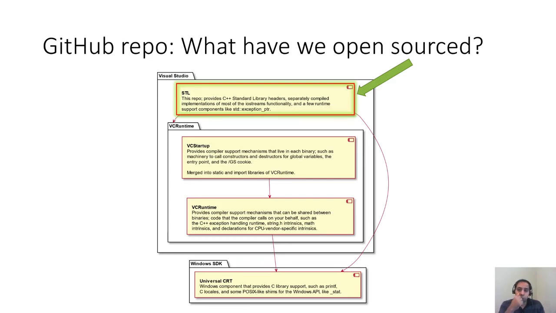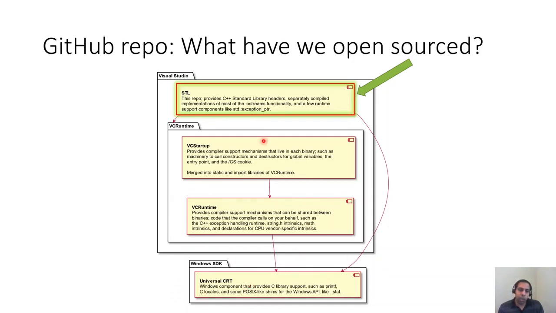So what exactly have we open sourced on GitHub? The STL is what we have open sourced. The STL is part of a larger set of libraries that work together to make the C and C++ runtime. The STL depends on the VC runtime, as well as the Windows SDK Universal CRT, sometimes known as the UCRT. The VC runtime, together with a static component VC startup, are part of the MSVC toolset and ship with Visual Studio. They provide compiler mechanisms such as global variable constructors and destructors, as well as the exception handling machinery.